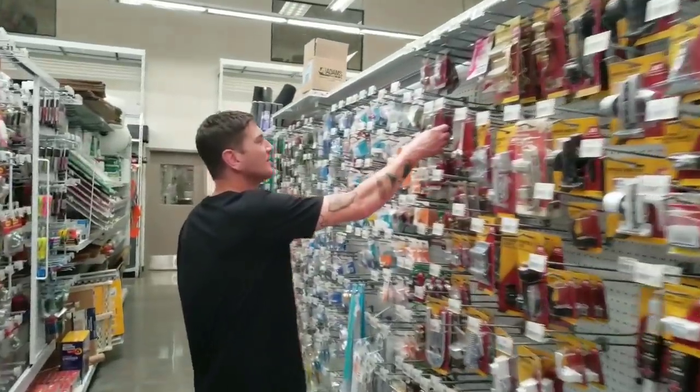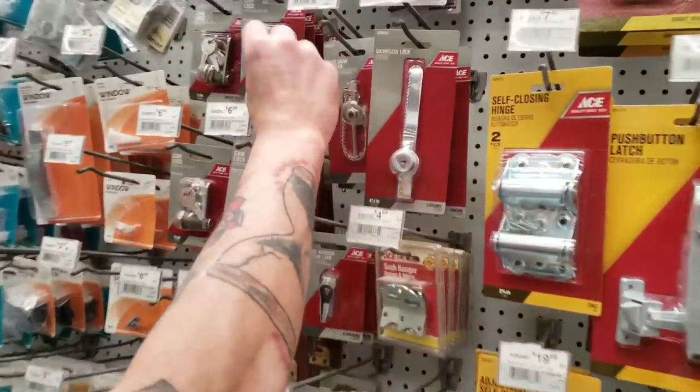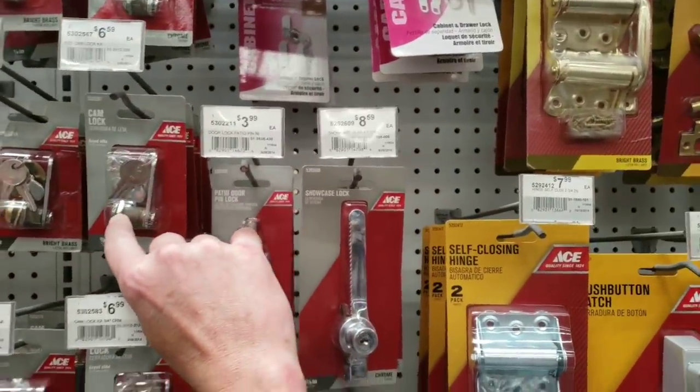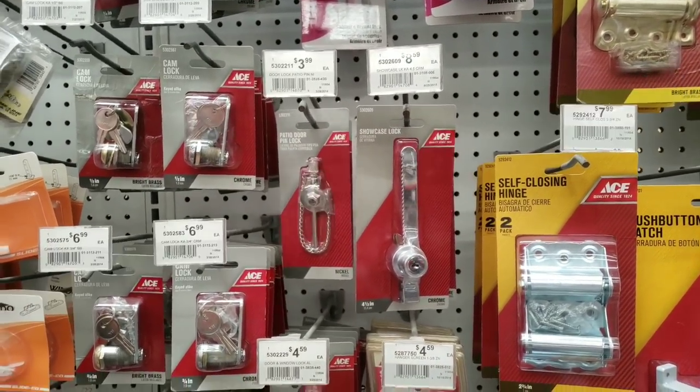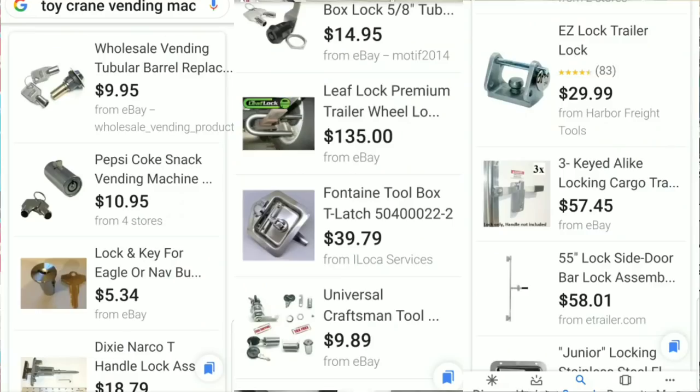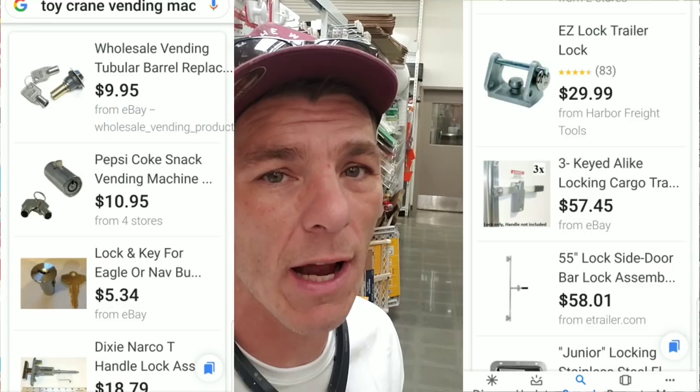I just need the return. Find anything? This is what I'm thinking, but this is gonna be too small, and this is gonna be too short. I didn't even come in this aisle. So I've been online looking for this lock, and I can't really seem to find the right lock. They have toolbox locks and trailer locks, but I don't think those are the right kind of lock. So I'm just at the hardware store trying to find a lock. I think I can make this work though. So we're gonna go home and check it out, because I wanna get that thing dropped off.